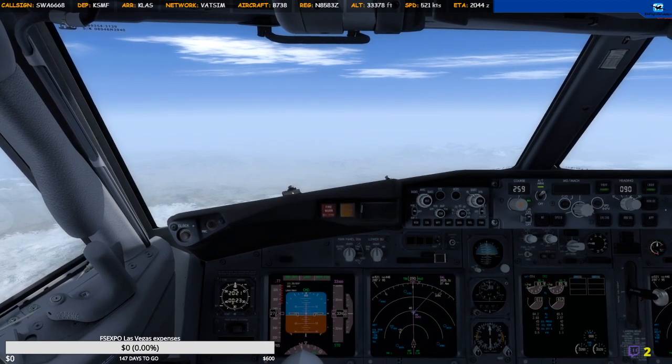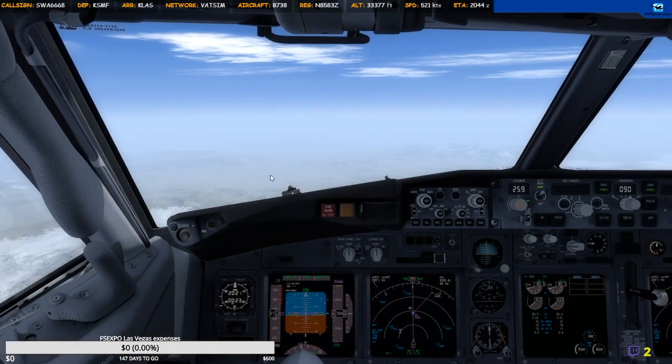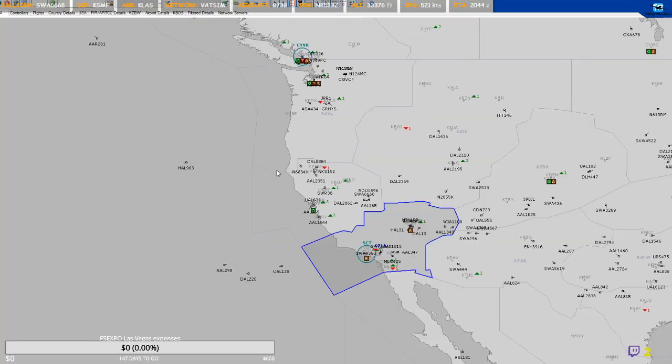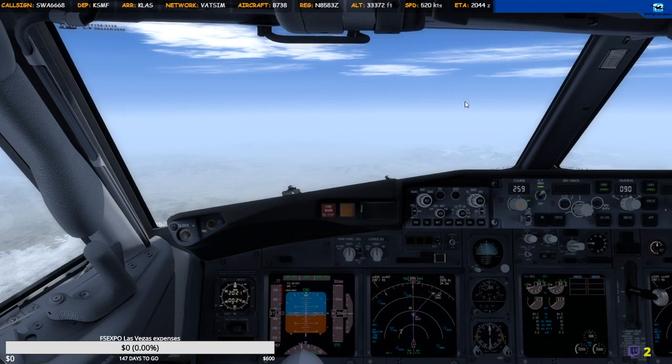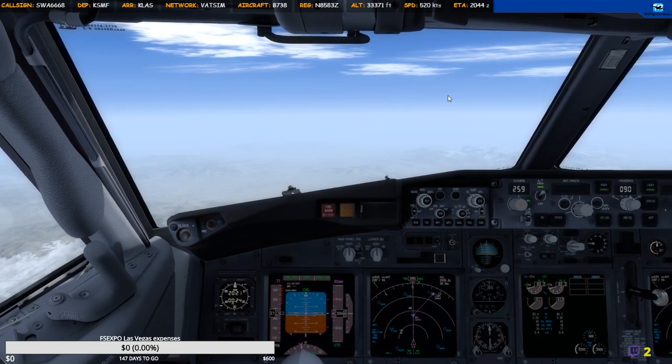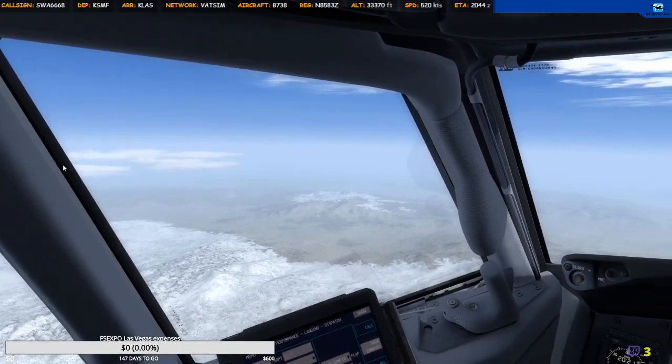Let's see who that traffic is. We've got an American, we've got a Rouge. He's at 35. That must be the Rouge. Part of Air Canada, eh?